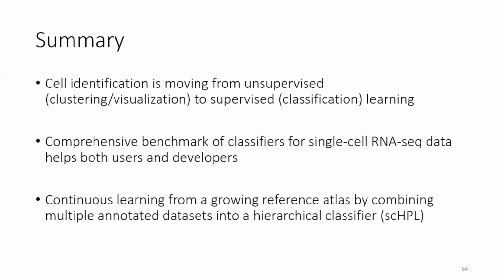We did this comprehensive benchmark. I hope it helps, if you have a look at it, to make a choice on what is best for my situation. If I have a lot of cells, do I have many populations? Do I have very overlapping populations? And we just put an idea on this continuous learning. If data keeps growing, how can we maintain that the reference that we're using can also grow with the data as well? This is just a way to do this. I'm curious to see how this will develop.